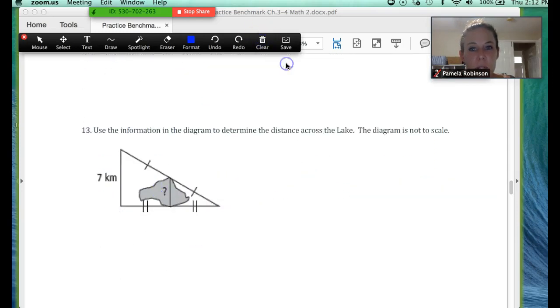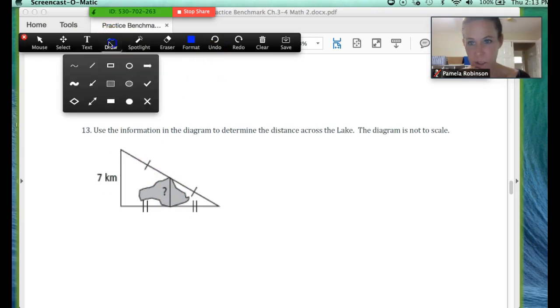Number 13 is one of the theorems that you have, I think section 4.1, and it is the midpoint triangle theorem, I believe. The mid-segment of triangles theorem basically says, if you connect the two midpoints of two sides of a triangle, this third side right here is going to be parallel to the mid-segment, okay? It's also going to be half the length. So what's the length across the lake right here? It's half that. You just have to know that theorem.